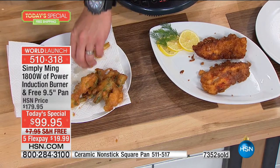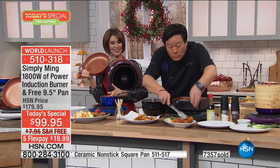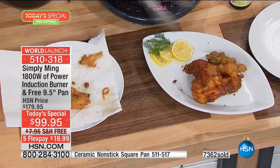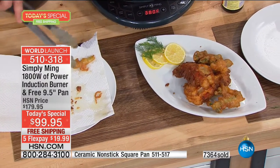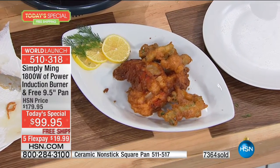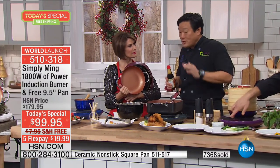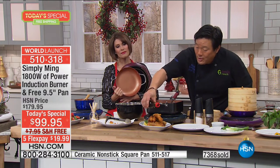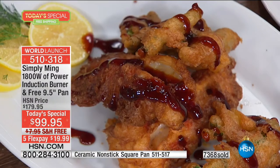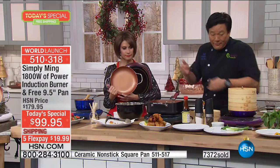You can hear the crunch — I mean, this is crunchy. Induction cooking used to be thousands of dollars. They were huge, they made a horrible noise. I hated them. If you brought them to events or hotels, they would pop circuits because they had such high amperage — you couldn't really use them. 220 volts was what you needed. This one, at 1,800 watts, which is plenty of power, doesn't pop circuits. And as you can see, we can go from 575 down to 100 for $99.95.